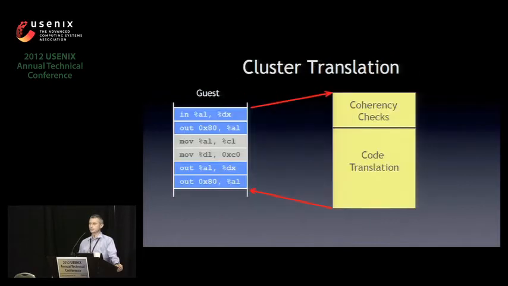In fact, the cluster translation starts with a preamble where it checks first if the bytes in the translation have not changed since translation time, and then that is followed with the actual translation of the cluster. So in this example, there was one part that made things a little easy, and that is that it was straightforward to see what instructions will cause exits and what instructions do not cause exits, and determine this information at translation time. This is not always the case.